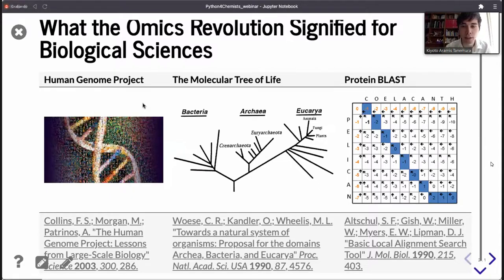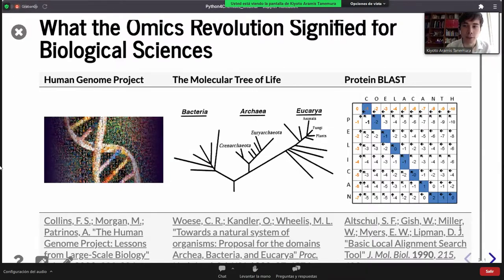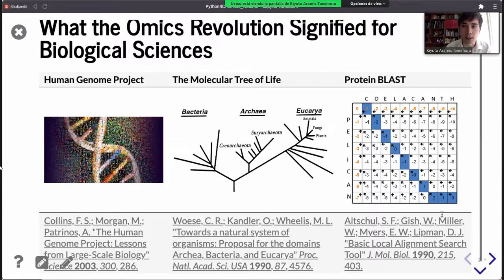The Human Genome Project sequenced the human genome over the years 1990 to 2003 using Sanger sequencing. The 3.2 billion base pairs sequence provided a reference map mapping approximately 22,300 protein coding genes to the 23 chromosomes. Phylogenetics was previously performed through fairly qualitative observations of phenotype, and this has also been transformed by sequencing of the 16S ribosomal RNA gene.